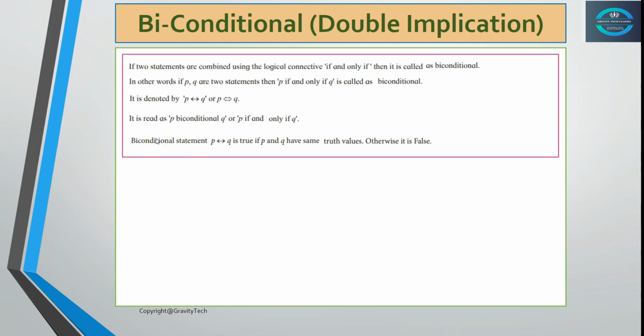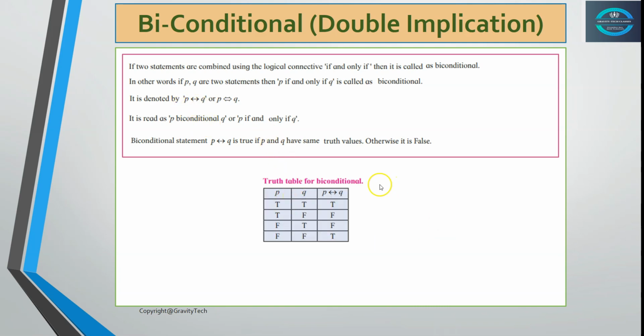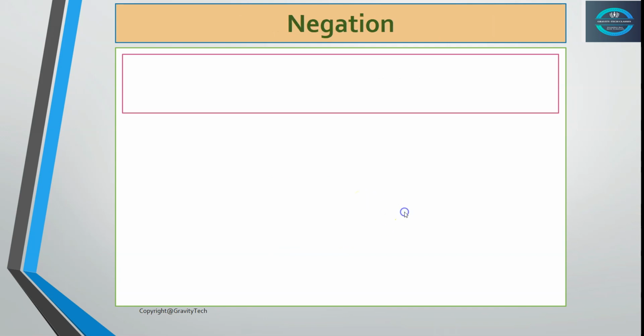And how will its truth value come? If both are the same, then the answer is true, right? If both are the same, if both are TT then it is true, if both are FF then it is also true. Otherwise, if both are different, what will come? It's going to be false. So the truth table for the biconditional will be what? Here both are the same, so P will be TTFF, Q will be TFTF. Both the same gives true, both the same FF gives true, but where both are different it gives false. Easy. So this is the truth table for the biconditional, right?